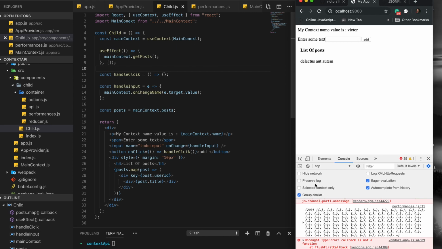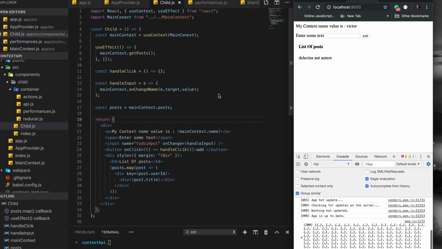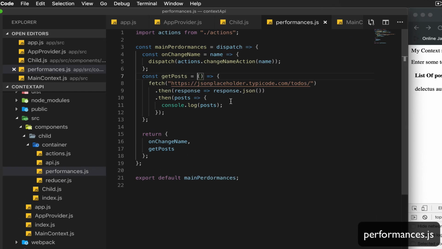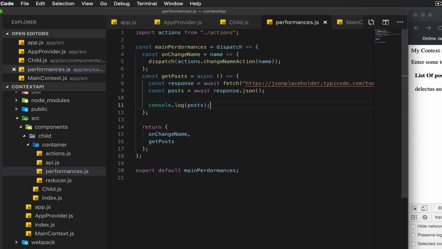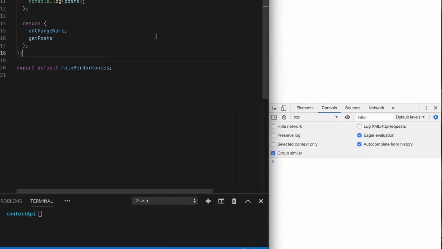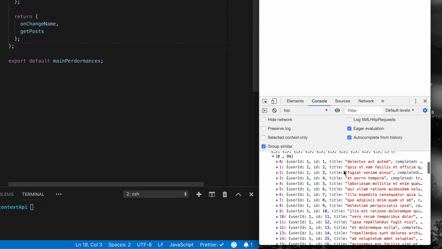Let me just see the console log. Perfect. You can see after I save it, the component gets mounted, and then it's performing my request call. Okay, instead of using then, I'm going to use async. It's the same thing, it just generates a new promise. So it's gonna get the same result. Let me reload this, clean it up, and save it again. So we are getting all the posts that we have here.